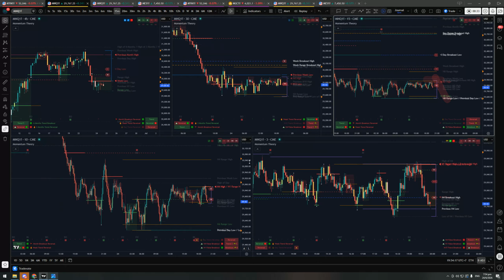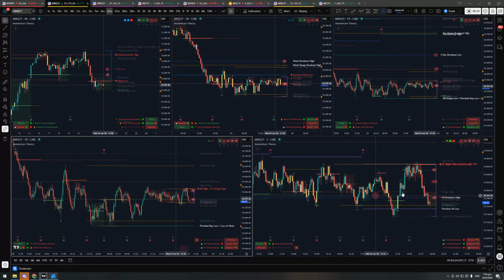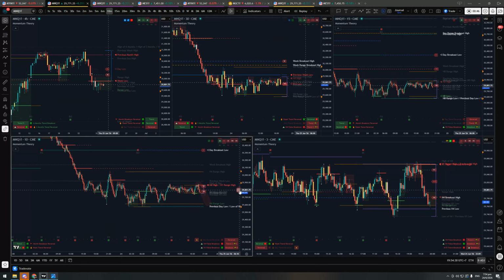To take it down. On the M10, I look at the H4, and we do have a trend retracement setup that is forming right now. A little bit too early. I'd rather wait for equity open, so I'm not going to chase this move. Let's see what equity open does.